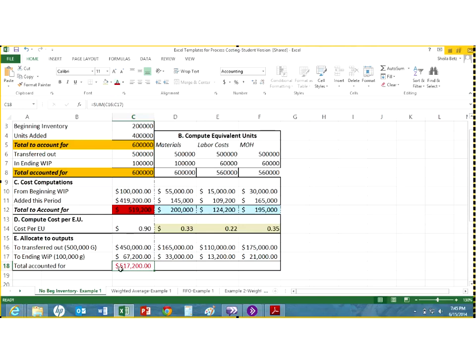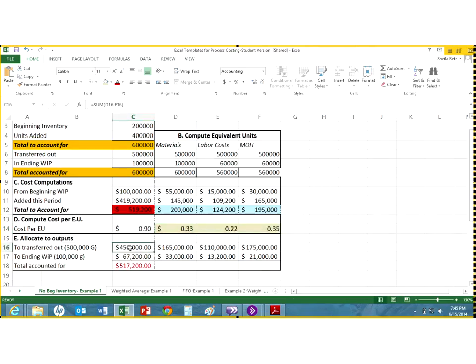$517,200. I know someone's thinking, wait a minute, I thought we were supposed to divide this $519,200 up. Yes, we are. But when we did these cost per equivalent units, we rounded to decimals. So because of rounding, we're going to be slightly off. But if these two numbers are relatively close, then you've done your calculations correctly. The next problem we're going to take a look at in a minute comes out perfectly. But once again, I rounded these numbers, so we're going to be slightly off.